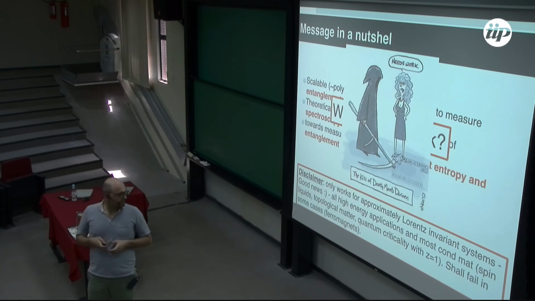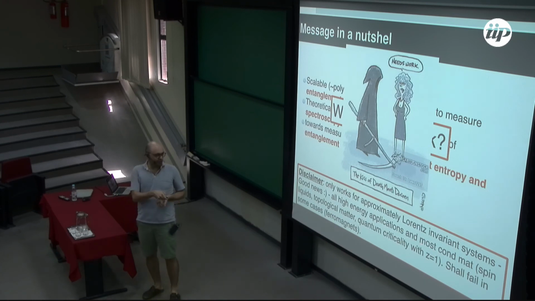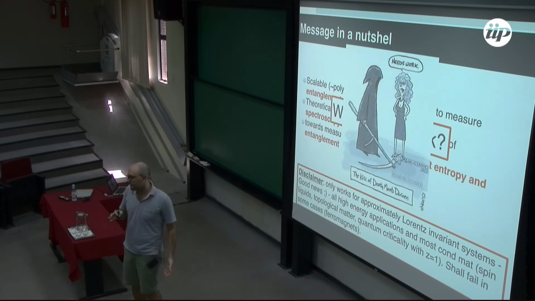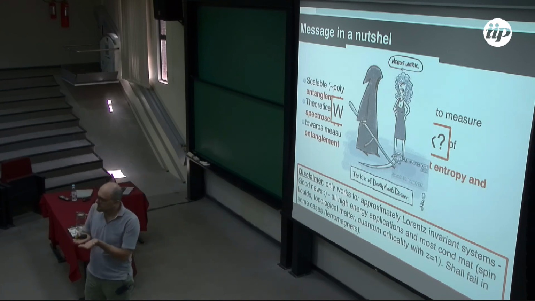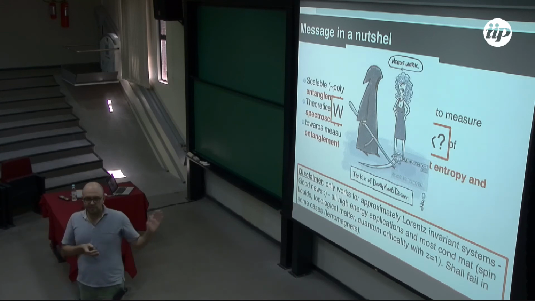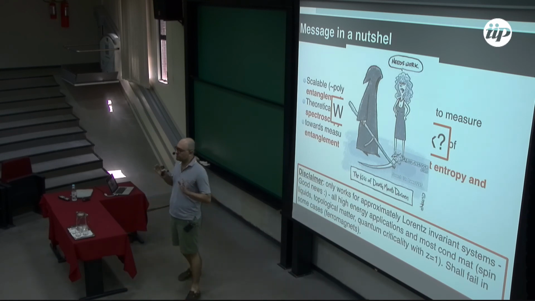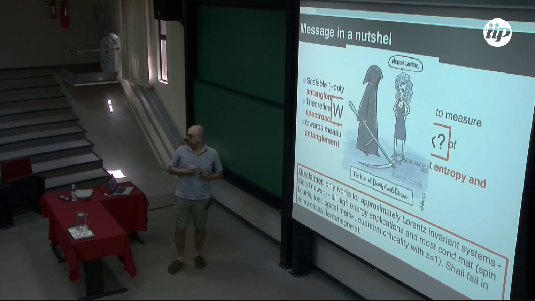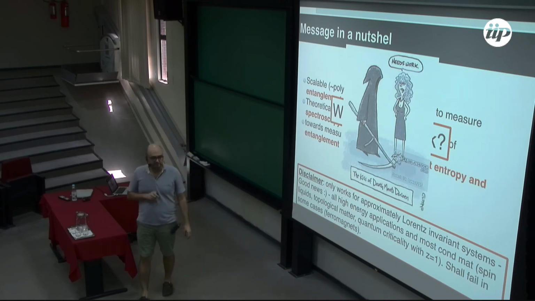What is this discussion about? Luckily enough, essentially all phenomena in high-energy physics and most phenomena in condensed matter are in this class, but not all of them. For instance, ferromagnetism is typically described by dispersion relations which are quadratic, and whatever I will be telling you about will not work for ferromagnetism. Actually, in some cases it works, but we don't understand why. So there is this restriction that I will be discussing later on in more detail.